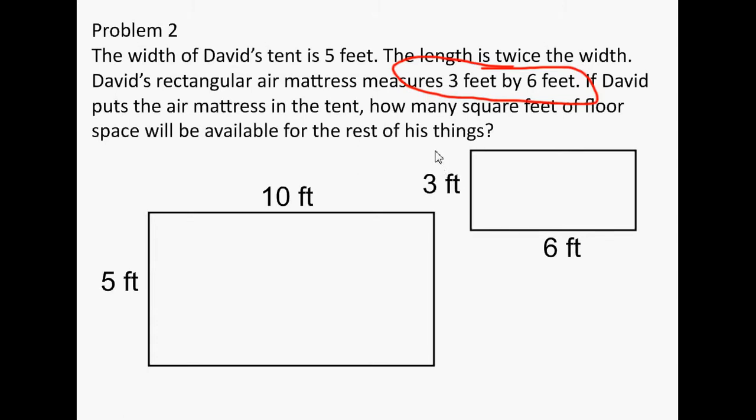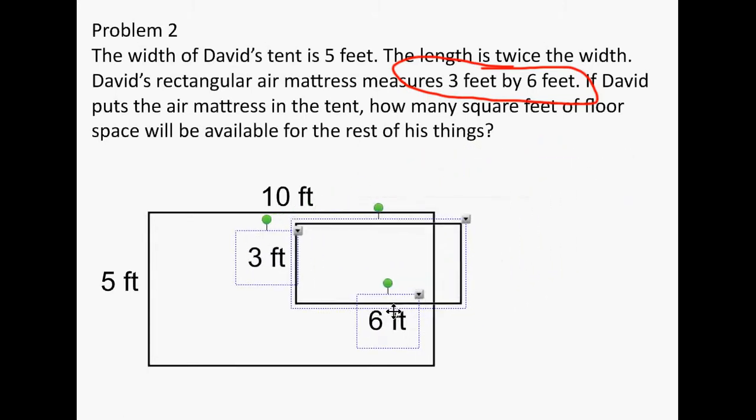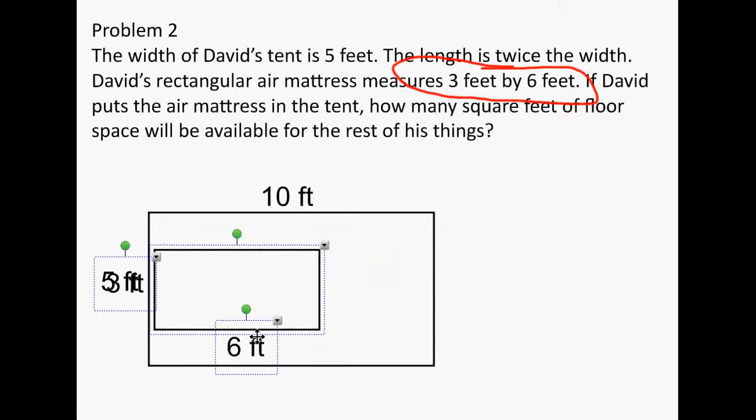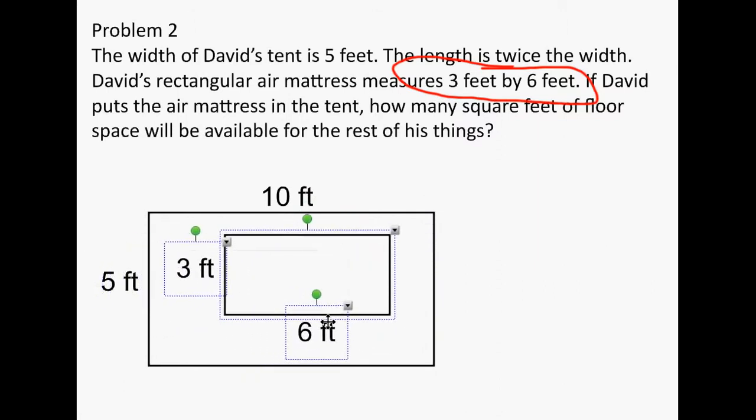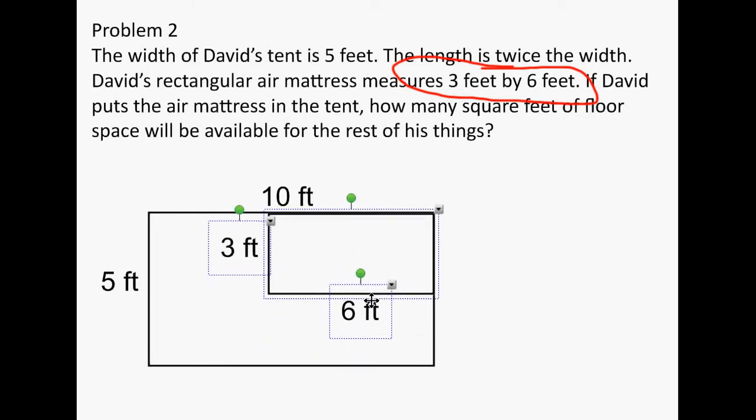Okay, so here is his mattress. Now he's going to put it into his tent. So we're going to put it into the tent. And they want to know, well, how much room is left? So let's pretend that we put it way up here in the corner. Okay? So what they want to know is how much room will be available for the rest of his things.